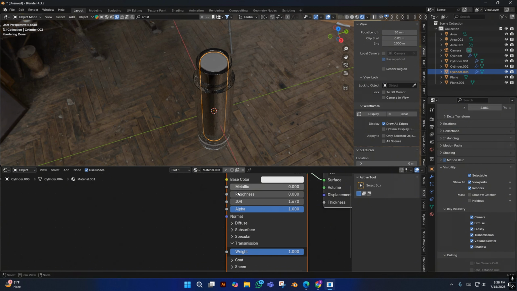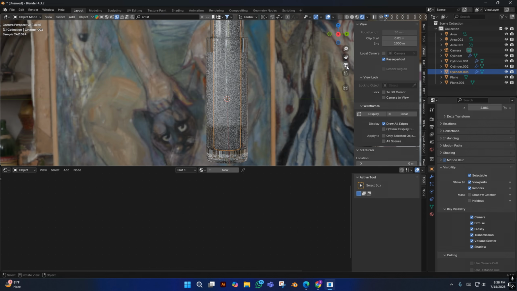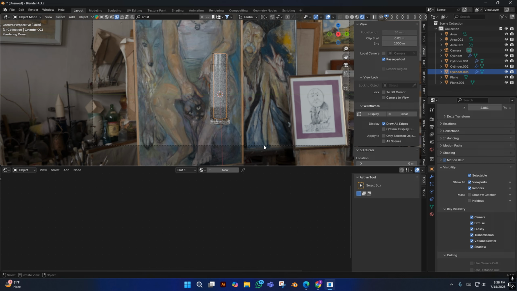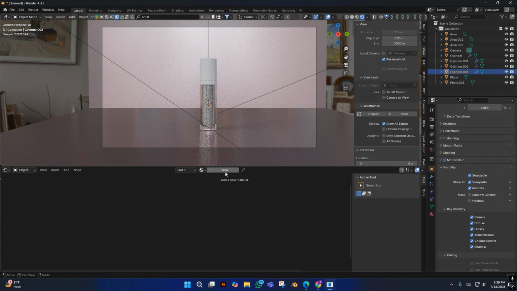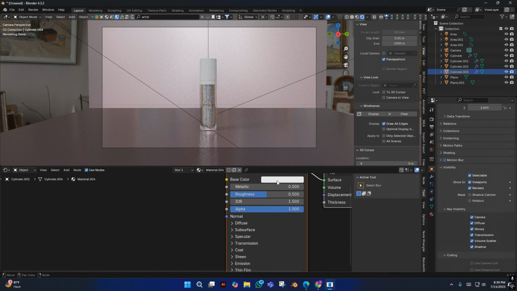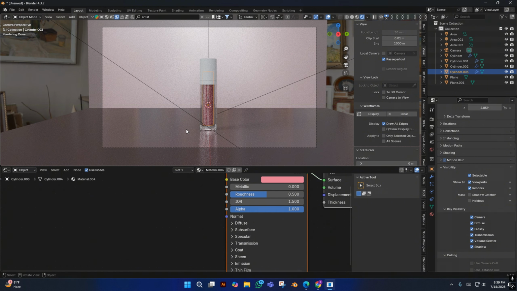It's fine. And now cancel the material and scale it a little bit down. So now take a new material for that. Take some pink material. Yeah, this is fine.